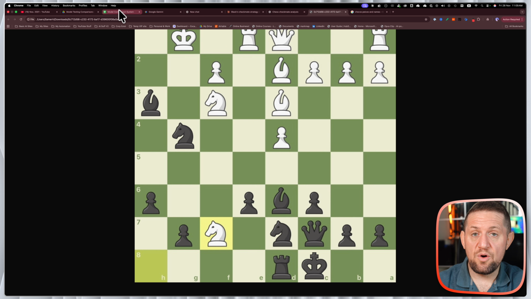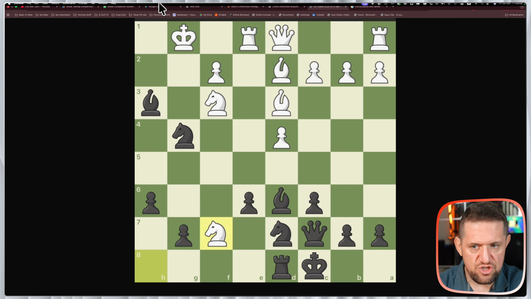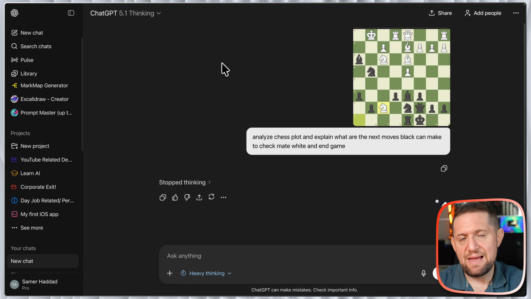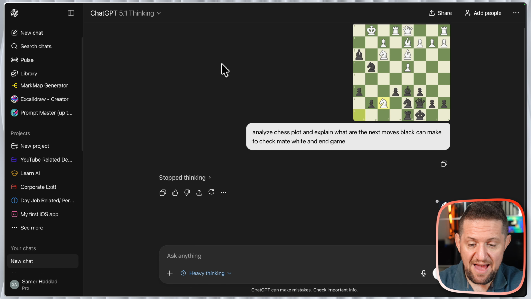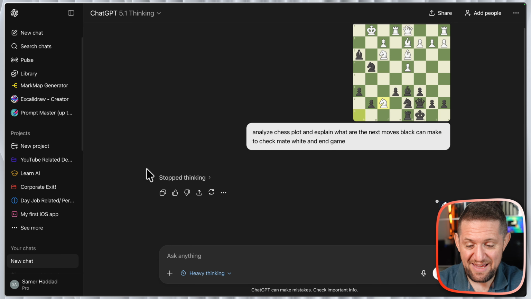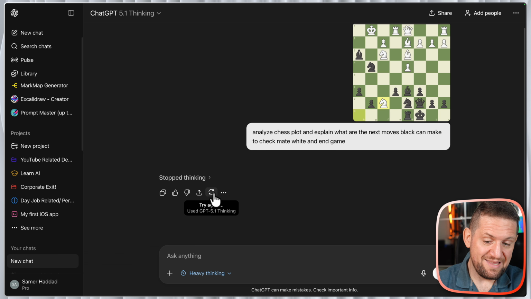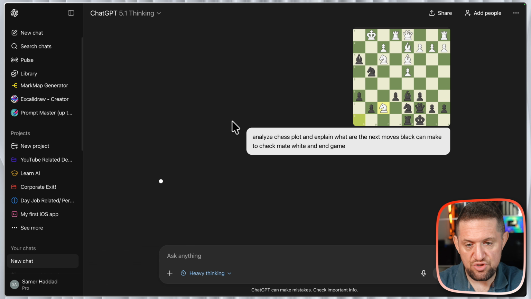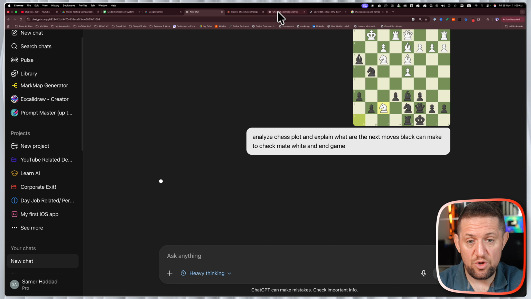So Gemini, while it was close to the logic of the solution, it didn't get it right. So it failed on both scenarios, but it was very close compared to Claude. Claude was way off. Let's look at GPT 5.1 thinking, and GPT 5.1 thinking stopped thinking. So this is what I'm getting here. If you see it, it stopped thinking. I will go to the Pro model, but this says something about ChatGPT. I will actually get it to try again while we go and see what Pro got us.